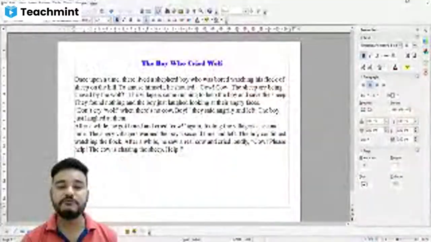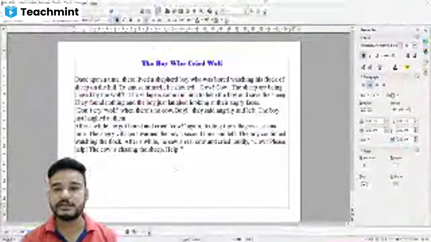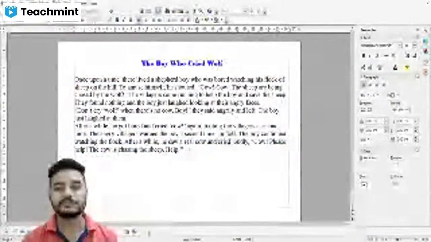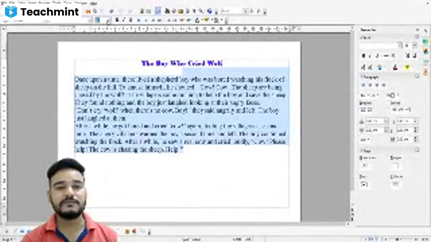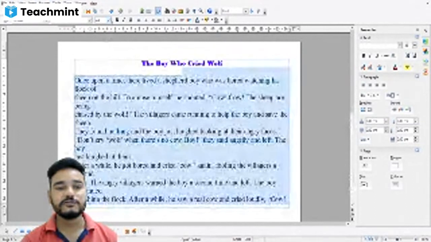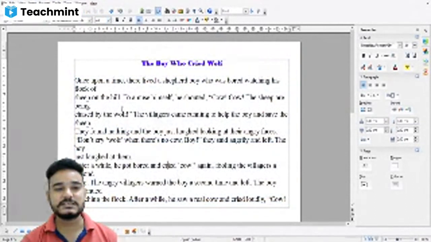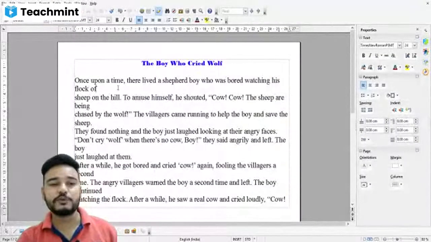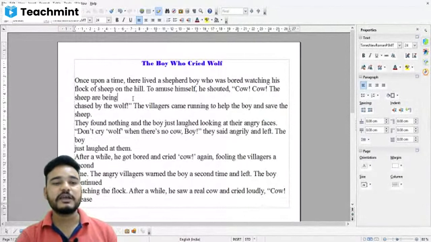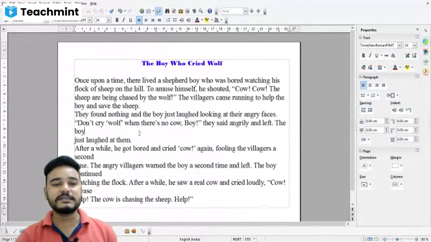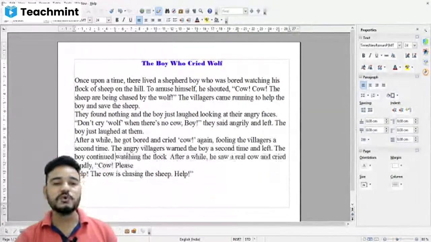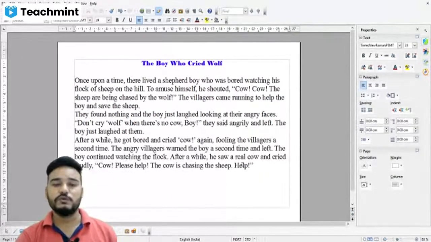So again we have come here in our OpenOffice Writer window, and here we will increase the font size of this paragraph a little bit. Then we will see how we are going to change the word cow to the word wolf.